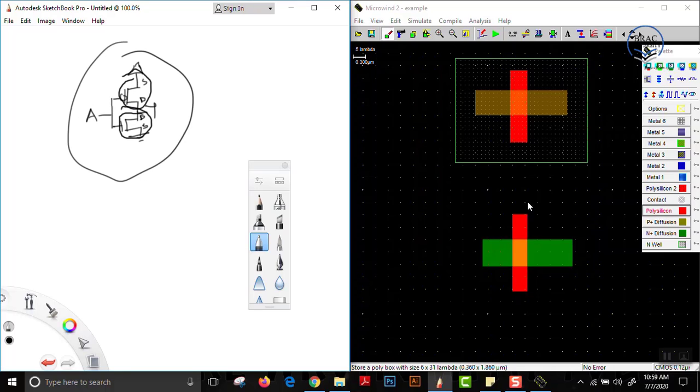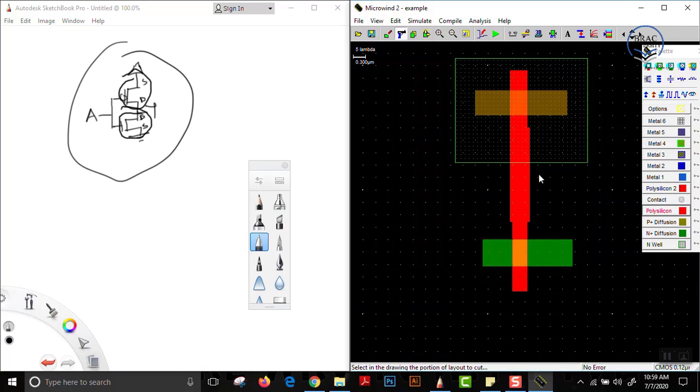We can connect these two with a lot of different things, but a very easy and efficient way to connect it would be using polysilicon. Why? Because this is also polysilicon, this is also polysilicon. So we can connect it using polysilicon. This gets connected.